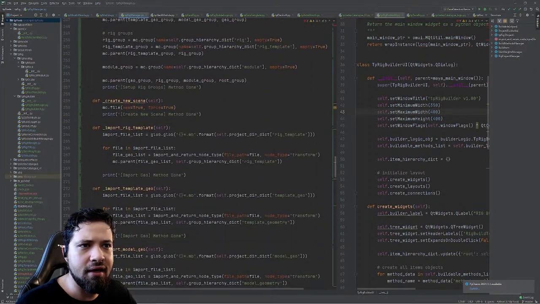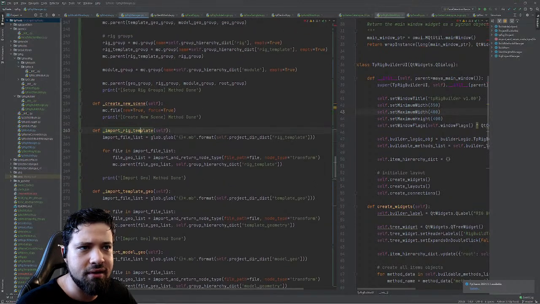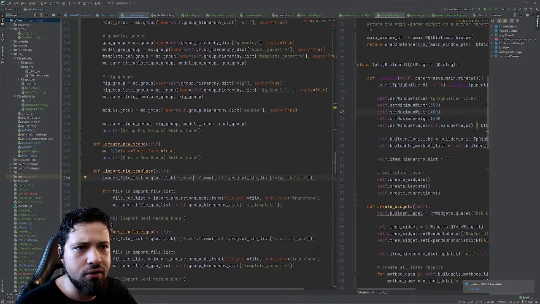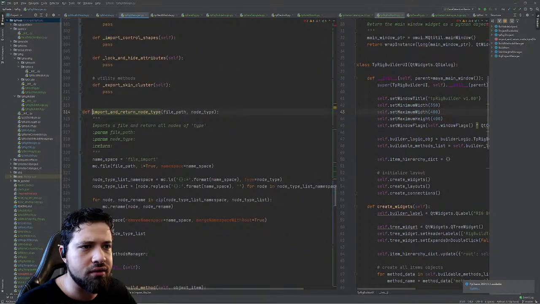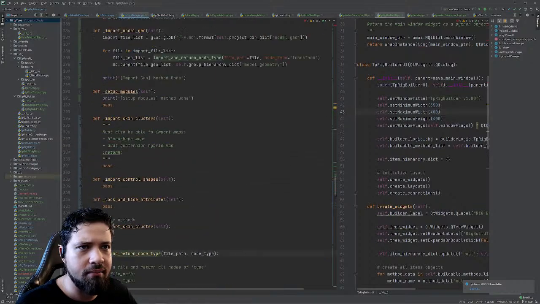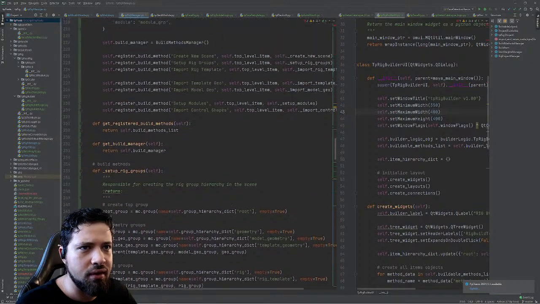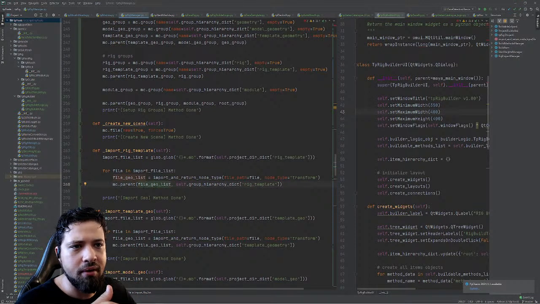One of the things we were doing about the rig template here with the rig joints, I'm using this function here, which is import and return node type. It is returning the node type, but then when I'm parenting it back into the group that I think is the correct one at the moment, I'm just doing the parent of the nodes that this function is returning.